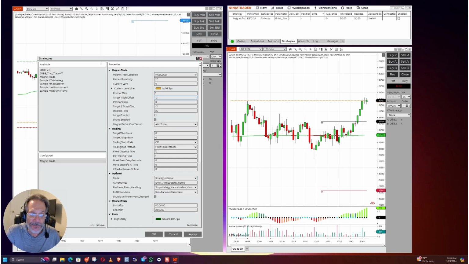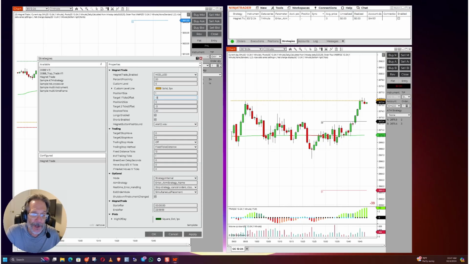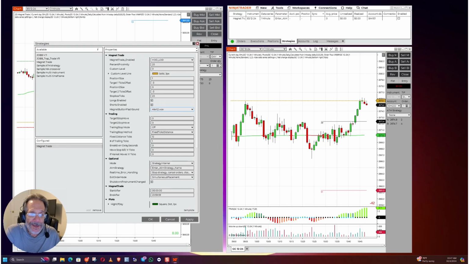You can have a second position so that if it bursts through the magnet, keeps going, going, going, you want to have that option. And then, of course, we have our stop. You might want to take a trade only in one direction, long or short. The magnet makes sound. Okay, so the sound is on. You can use all sorts of different sounds. That's when you get to the level. So if you're not paying attention, you could have a magnet chart that you're not really watching carefully, and it'll make a sound when the trade is ready to be triggered.